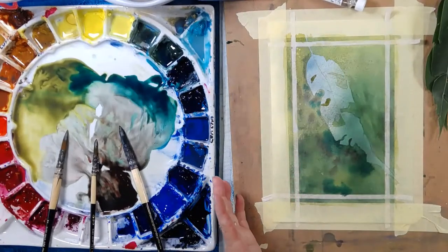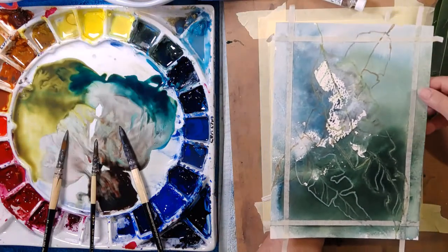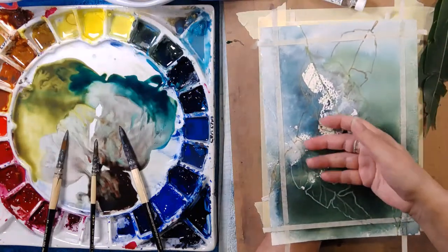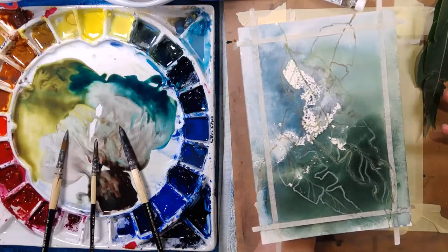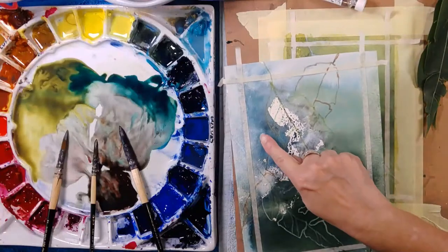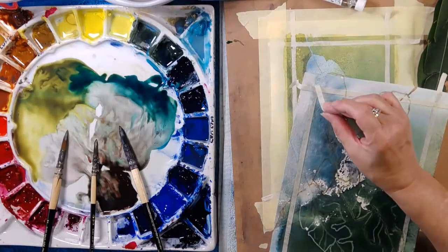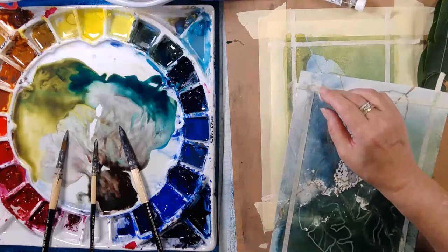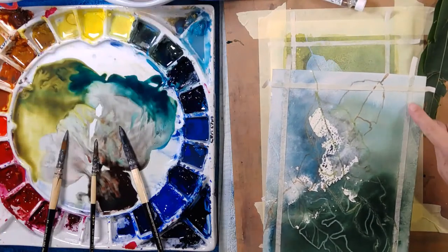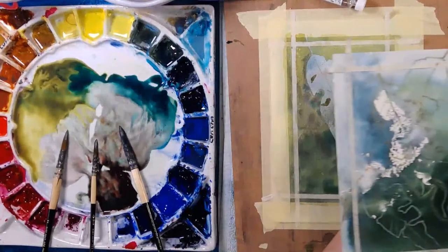Okay, I need to swap back to this little sweetie and just think about it for a moment. The tape is completely coming off. Do I continue with this one being a drawing one, or do I paint it negatively as I was thinking that I would? I really love this blue here. I might just take a little sneak peek. Has it made a mark? Not really. It's going to just give it the tiniest little abstract mark. So I think what I might do is paint the borders on that one. So I'm just going to let this dry for a minute.